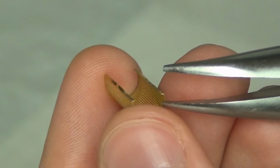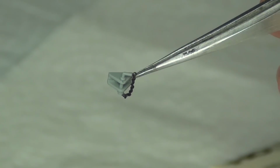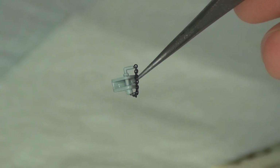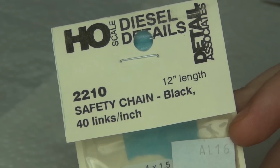The rear hull tow point has a pin mark on it, which is a little bit tricky to fill because it's just in a small little detail part. And I also added a tiny little chain onto it using a model railroad chain. If you want to find small chains, look in the model railway section of your local hobby center, because that's where all the super, super tiny ones are.